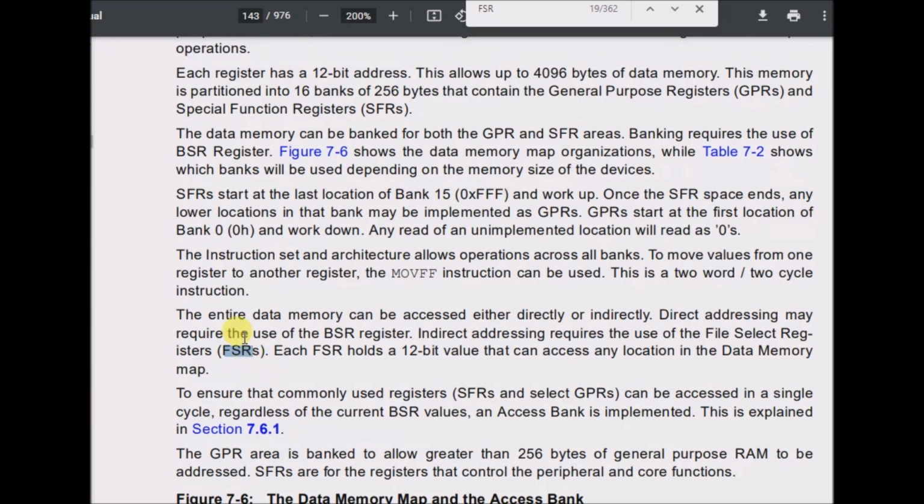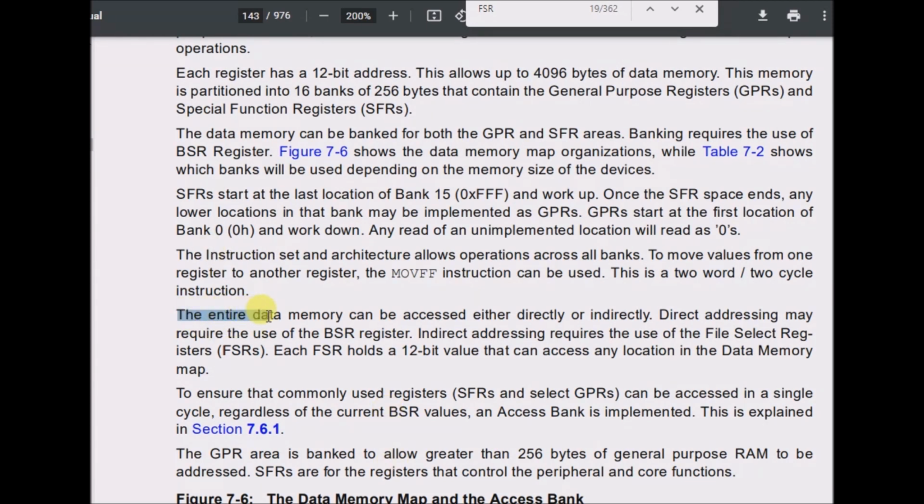I'll just read this paragraph. The entire data memory can be accessed either directly or indirectly. Direct addressing may require the use of the bank select register, excuse me. I'll start that again.